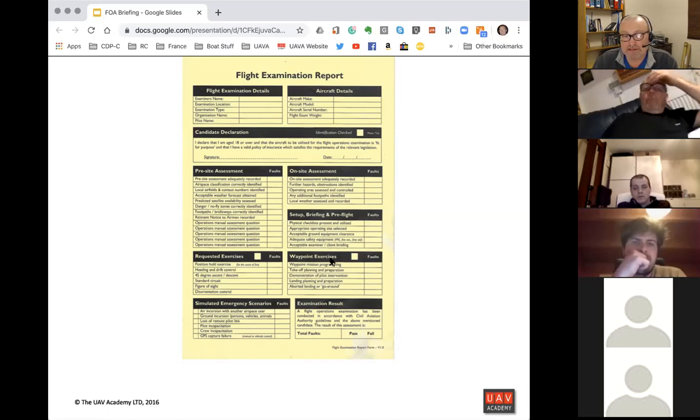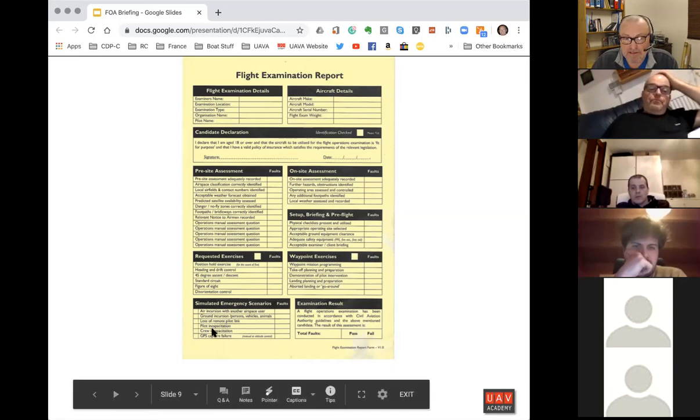Waypoint exercises, I don't think any of you will be doing this. This is for things like survey drones, typically fixed wing, that are flown just using a tablet, and essentially you're pre-programming a waypoint flight. And the assessment then assumes quite a different type of approach.